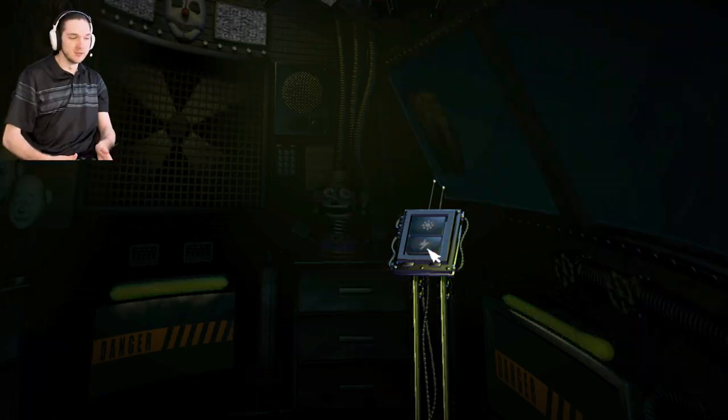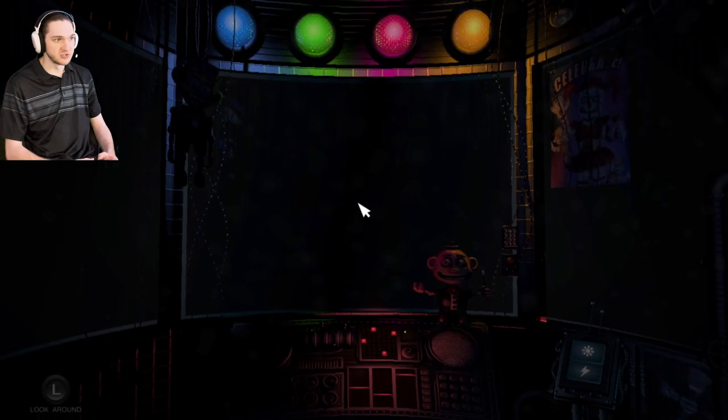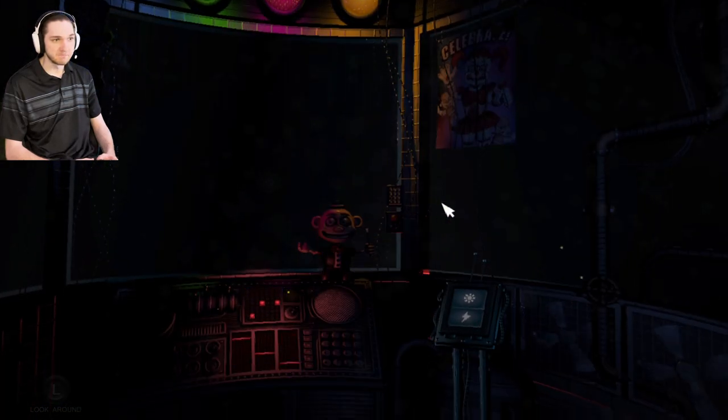On the other side of the glass is Circus Baby's auditorium. Check the light and see what Baby is up to.